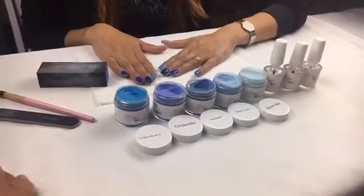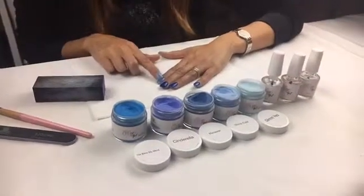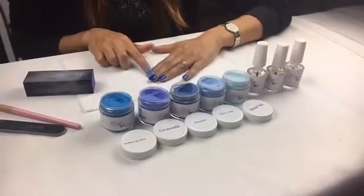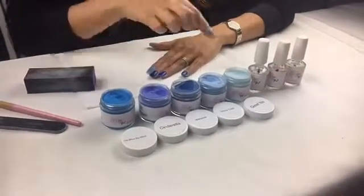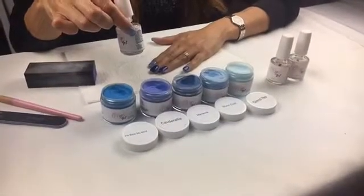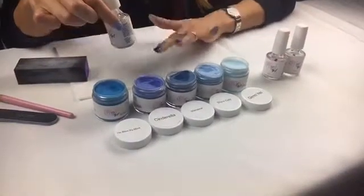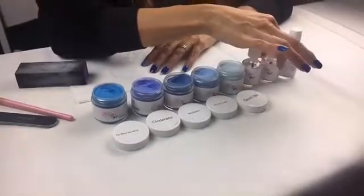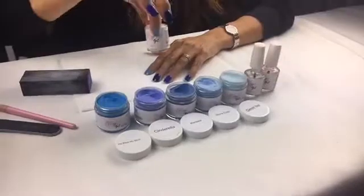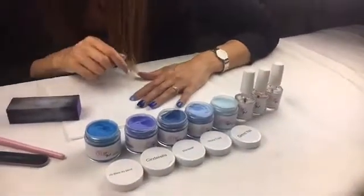Again, it takes about 10-15 minutes to soak it off with acetone. Recommend that you buff the fingernail bed first. Wash your hands really well. No lotion or oils on those fingernails. Then go ahead and start in with your step 1. We do 2 to 3 steps of 1 with the powder. I have very weak fingernails, so I choose to do 3 because I'm trying to grow them out. Then you follow it through with 2 steps of number 2, 2 steps of number 3, and then you're done. About 15-20 minutes total to get everything done.